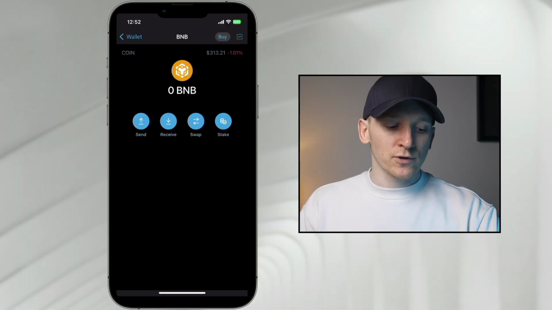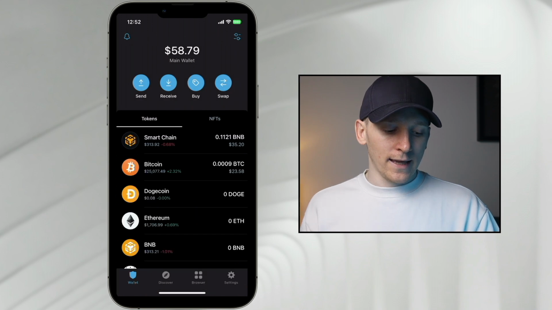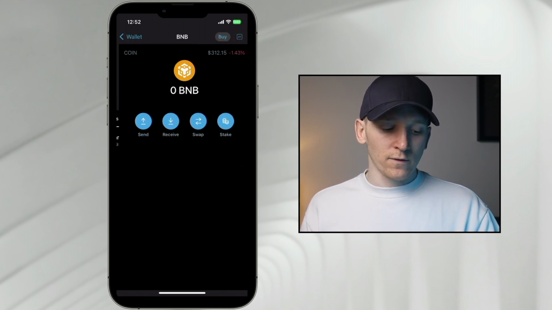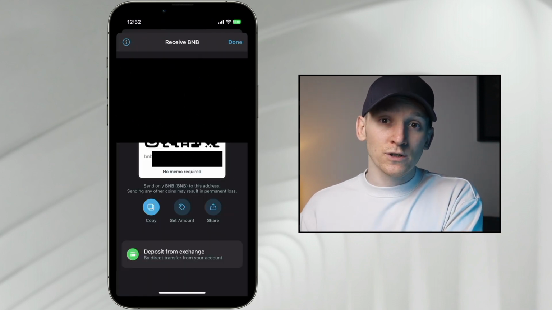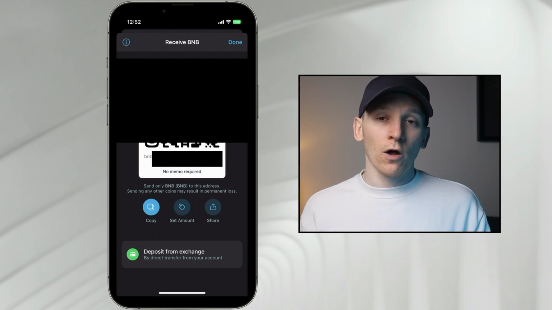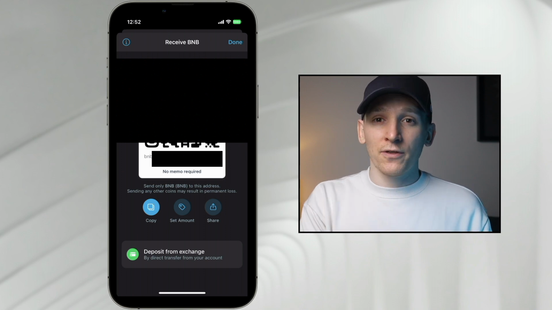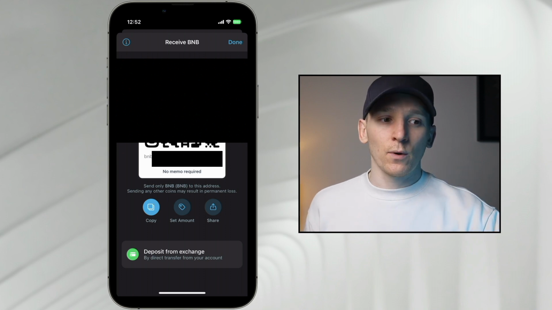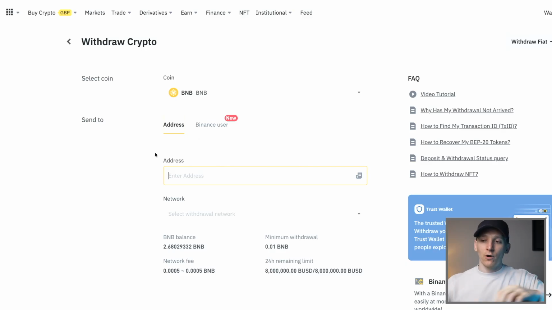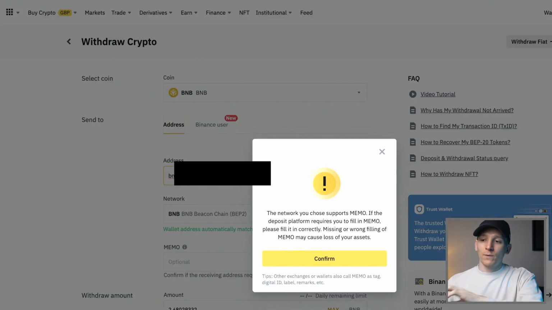So we're going to go over to our Trust Wallet right here, and what we want is BNB down at the bottom because we're using the BEP2 network. Then we go over to receive. Now you'll see the same screen, but the address is different. This is a different blockchain for staking only, and it starts with BNB instead of the others, which will start with 0x. And so we can copy this address, and then we want to send out our BNB coin from our Binance account. So we paste in the address here, and as you can see, the network you chose supports memo. Trust Wallet doesn't require a memo, so you don't need to put it in.